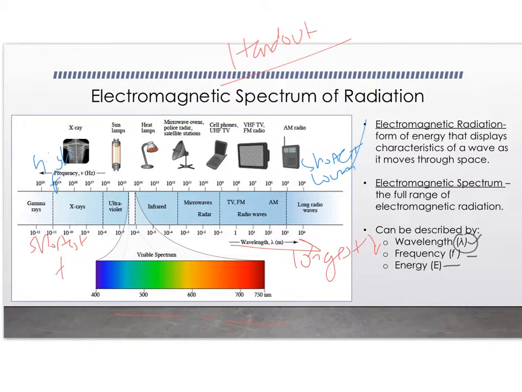is to the right. Okay, in terms of energy, which we'll discuss the relationships in the future slides, gamma rays have the highest energy, while radio waves have the lowest energy. And we will relate all variables through mathematical formulas on the next slide.